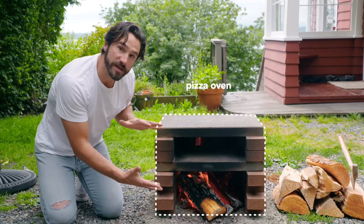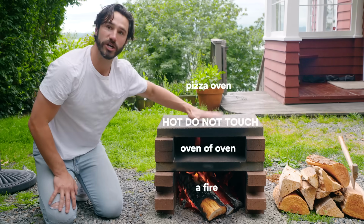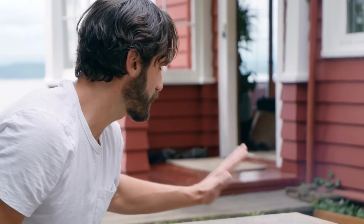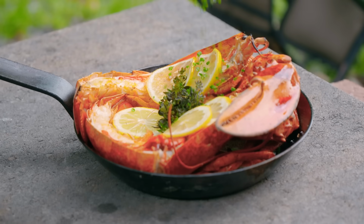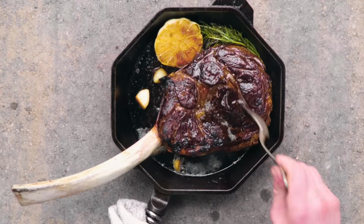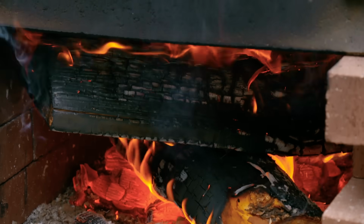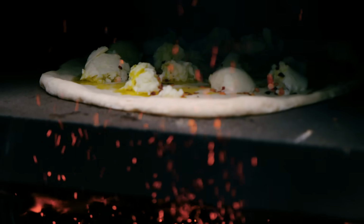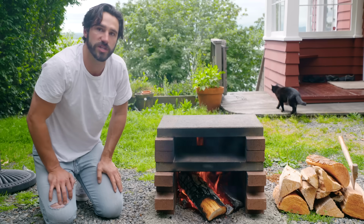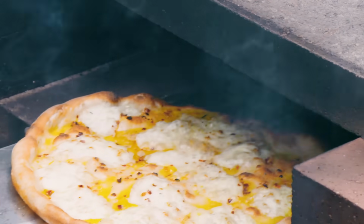We've made an oven. This is a fire. This is an oven, but this is a burner. You know, you can put a pan right on here. That's hot. Lobster halves bubbling away. Nice big steaks. You could even do fresh bread, focaccia. Good rest of pizza when it comes out. You know, it stays warm, mellows out for a second, and just cools off before it goes to the table. But you've got a nice hot pad up here.